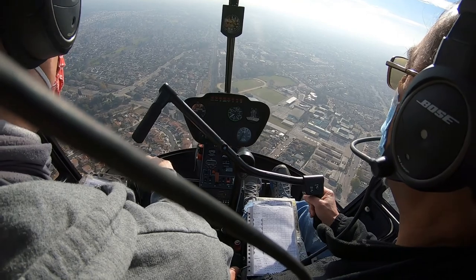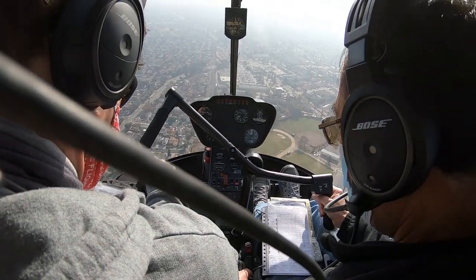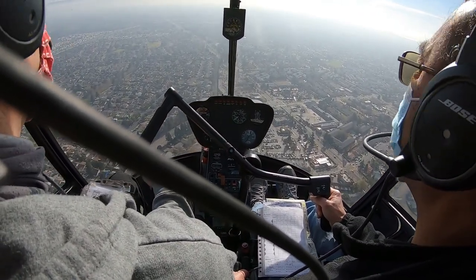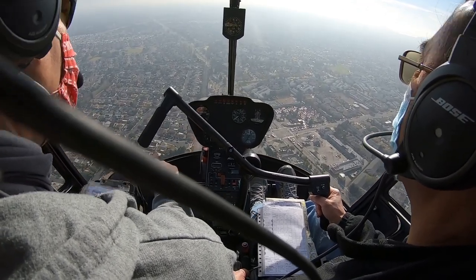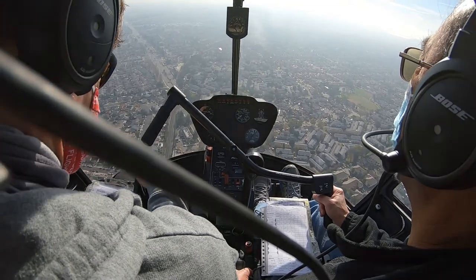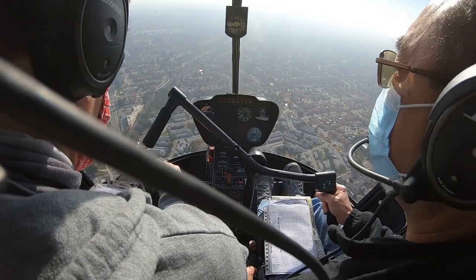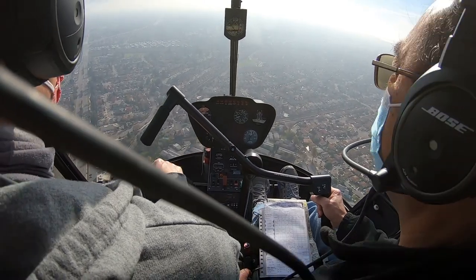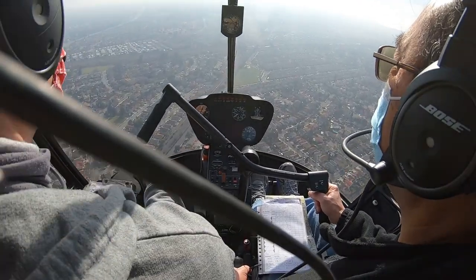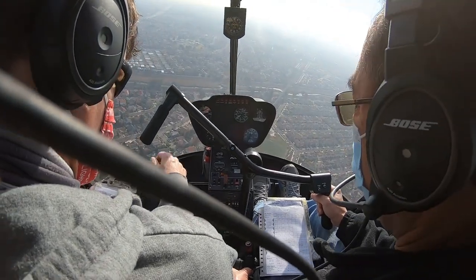263, number 3, following Cessna on downwind, runway 28 left, clear for the option. Clear for the option, 28 left, number 3, 263. Are we still on the approach? I mean, are we beyond the approach for 28 from that main approach, for other traffic? Yeah, they're way higher up here. We might be still, yeah, we can definitely turn to the left. And we are more or less out of the airspace right now, 5 miles away.